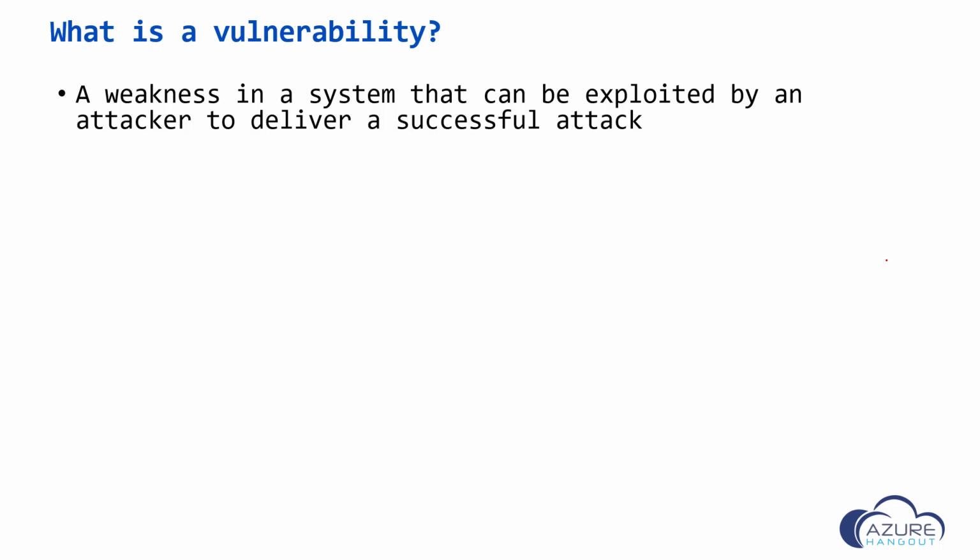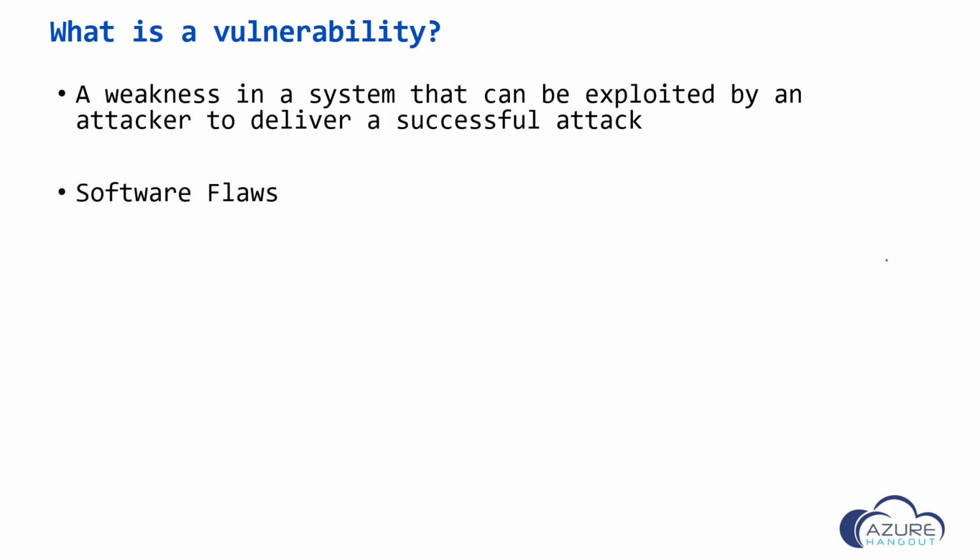And by the way, when we say successful attack, that can mean many things, right? A successful attack is not just one thing. It's not just about compromising your data or stealing user information. A successful attack can be that I can spin up compute in your Azure environment and run compute at your expense, right? So that's a successful attack. A successful attack can mean multiple things. I'll show you some charts. I won't get into too much detail, but I'll show you those matrices to see the sort of objectives that an attacker is looking to achieve when they look at an Azure environment.